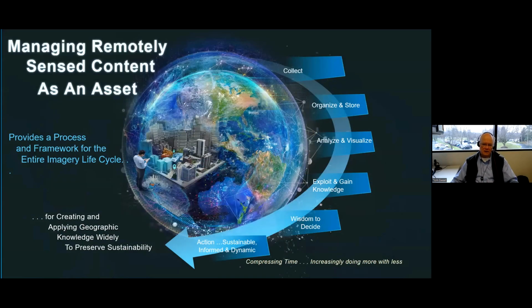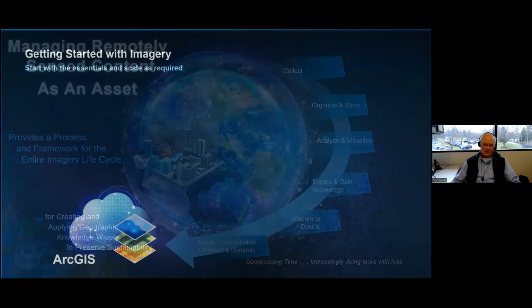Another way to look at this is what we're trying to do is essentially help you collect, organize, and store, analyze and visualize your information, exploit it for the purpose of gaining knowledge to create the wisdom, right? To support sustainable, informed, dynamic decision making. And if that's not happening, again, we go back to the user group. We'd like to know about it. We'd like to know where we're falling down. So those are things that we do.